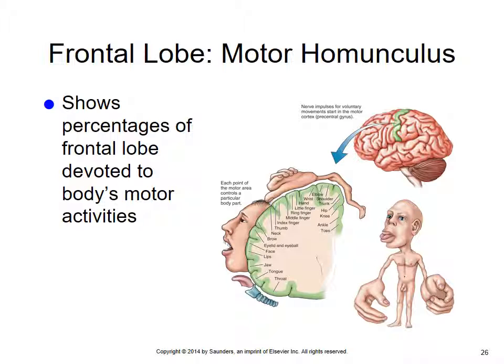In this slide, the homunculus represents the amount of brain tissue that corresponds to a motor function of a particular body part. Each part of the body is controlled by a specific area of the primary motor cortex of the precentral gyrus. Complicated movements require large amounts of brain tissue. So take a look at the homunculus's hands and feet. The hands are much bigger than the feet, and the reason being is that the hand performs more complex movements that require more brain tissue.